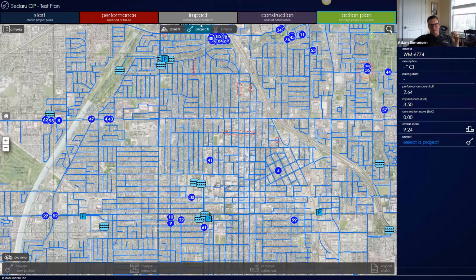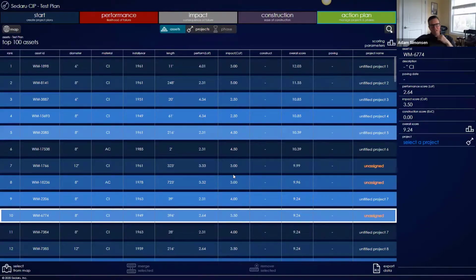But the neat thing around this is that if we go back to our criteria view, you can get with CIP all of this underlying data, right? All of this breakdown information. Okay, what is the consequence of failure scoring for all the pipes in my system? Basically define all these criteria however you want. And I've got this little export data button over here, and I can bring it right out of this easy to use web browser application and put it into whatever other deliverable I'm using to meet my AWIA requirements in here.